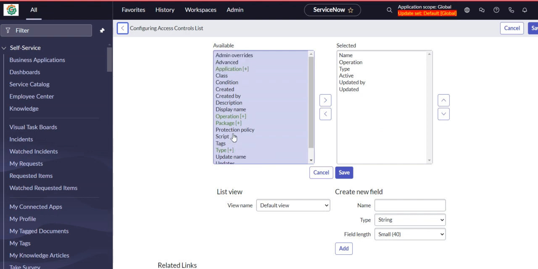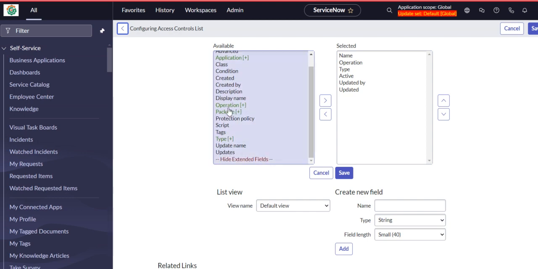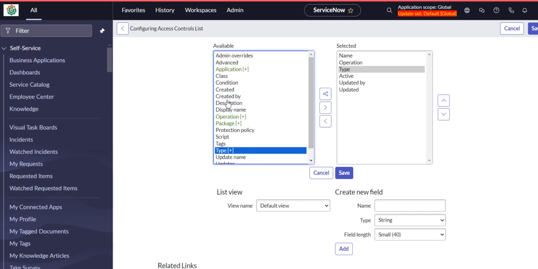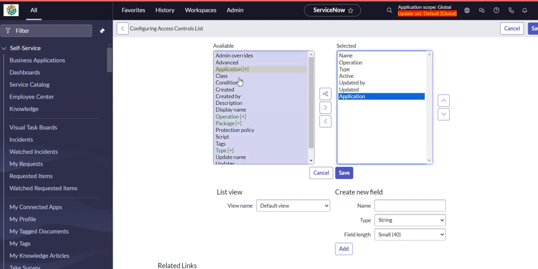Role is very important. So is the role option there or not? Let me check here. So that is the default view. Operation type activated, okay. Created application operation, okay. Role is there now. Protection policy script types. Operation is already there. Application, just add on that.